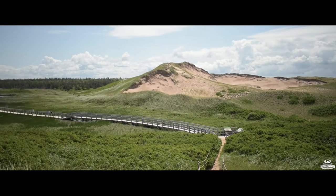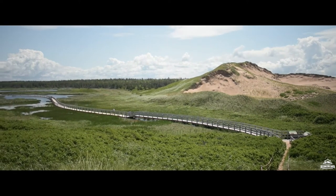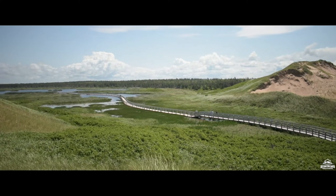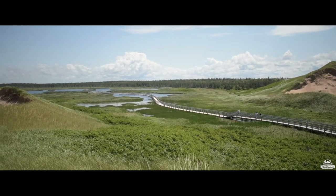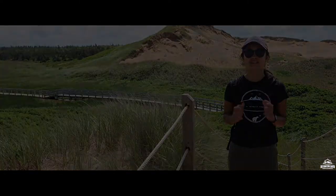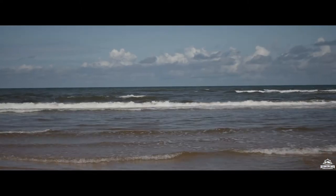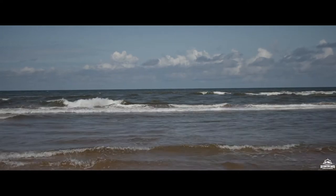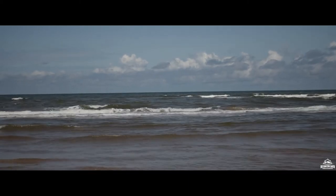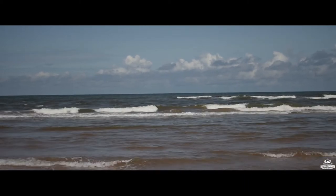From the top of the dune, take a moment to turn around and enjoy the views. In my opinion, this is one of the most magical views of the entire hike, and perhaps the view that most people come to see. You can look over the massive dunes and the floating boardwalk below. Behind me are 20-meter sand dunes, and just over the edge you come to the beautiful blue waters of the Atlantic Ocean. This stretch of ocean lies along the northern shore of the province, and this section is also called the Gulf of St. Lawrence, which connects all the maritime provinces of Nova Scotia, Prince Edward Island, and New Brunswick, alongside its neighbors of Newfoundland and Quebec.